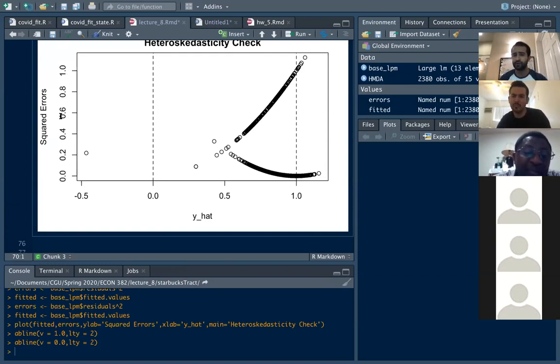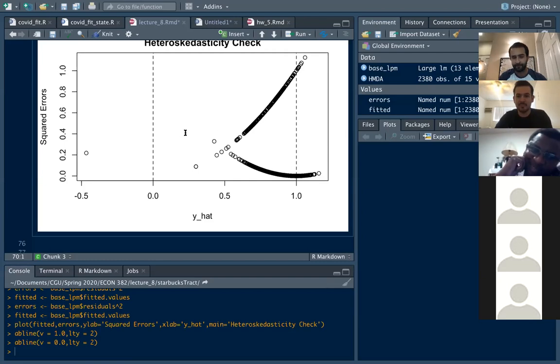Does this look like homoscedasticity to you? No. What does homoscedasticity look like again? Constant variance. Here it looks like we're making very wacky errors. Here it looks like we're not making any.